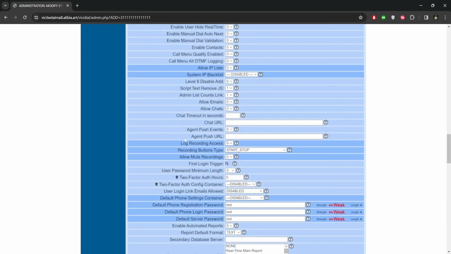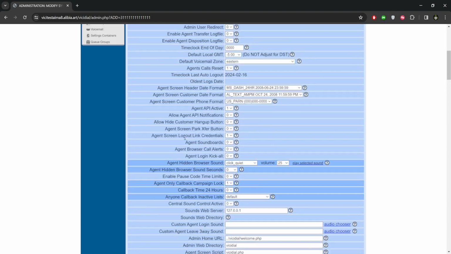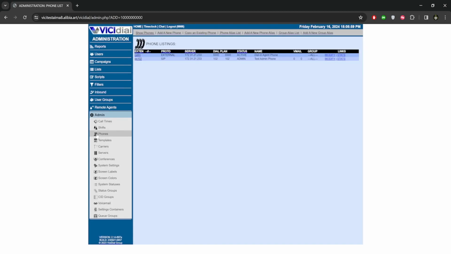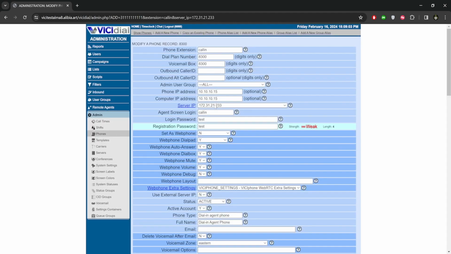we are only using the domain names here, so this is good. If we go to the phones, let's suppose we have some phones and we want to update the server IP address here. Okay, so this is one place that you can update. So this is the manual process of updating. Let's suppose you have hundreds of phones here, then it would be very time consuming, but this is one way that you can update it.